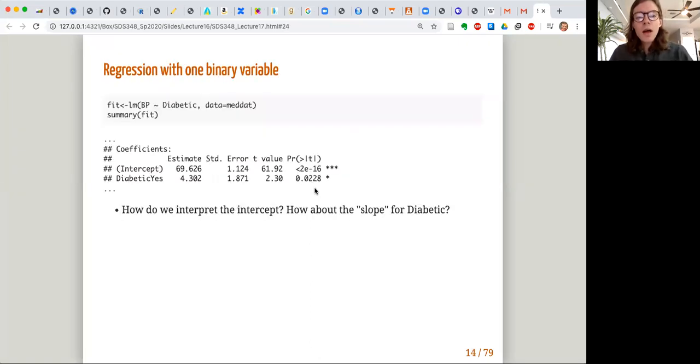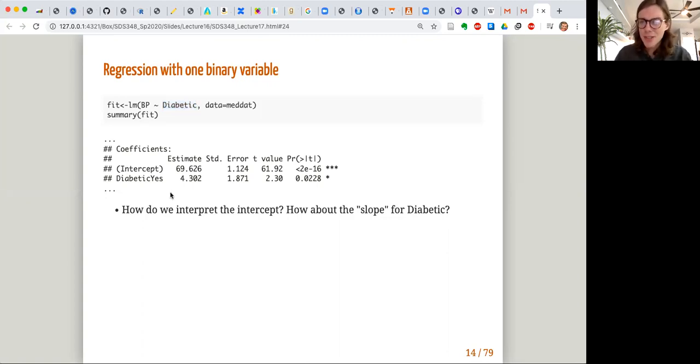Cool. Okay, so back to the regularly scheduled stuff here. Regressing blood pressure, which is numeric, on a single categorical variable. So we're looking at the relationship between a numeric response variable and a categorical explanatory variable. If you think back to biostats, that's one of the tests we did pretty early on. You're looking at whether one group differs from another group, diabetics and non-diabetics, in terms of blood pressure. That's just an independent samples t-test. You've got two different groups and a response variable.